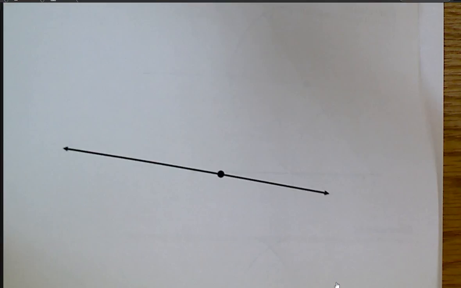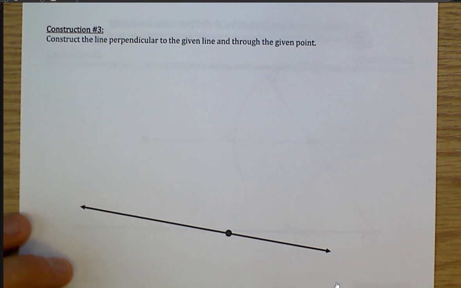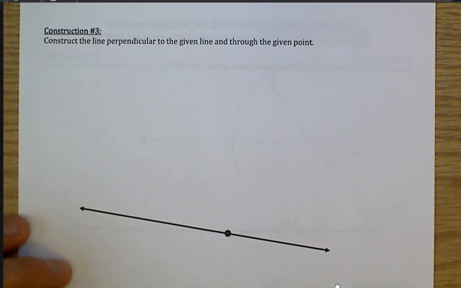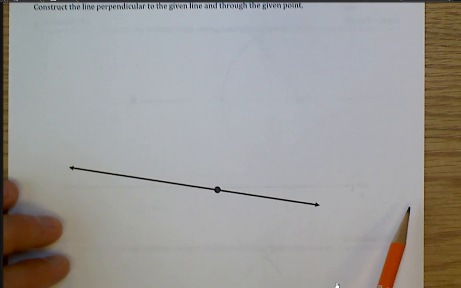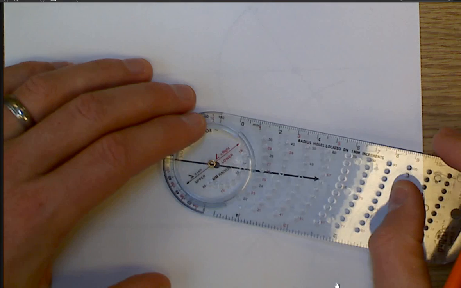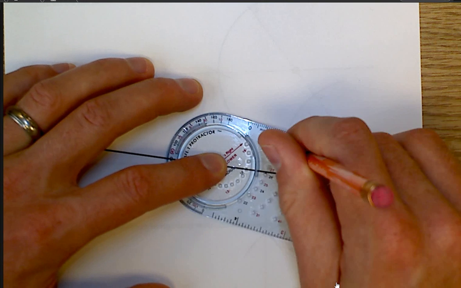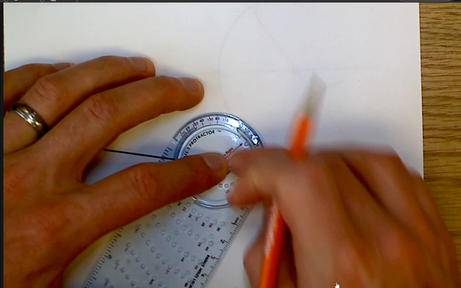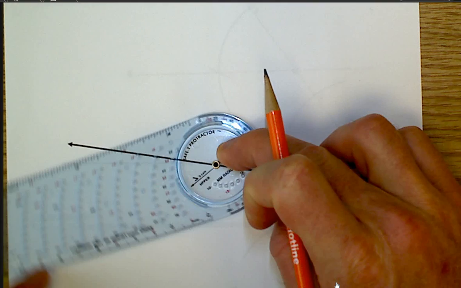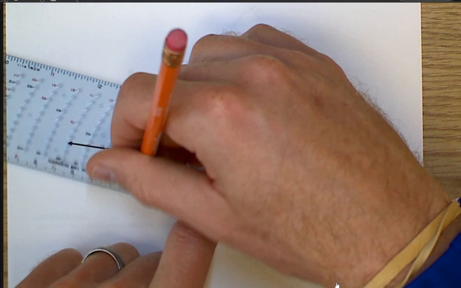The last one that we have is almost identical to the one we just did. It says to construct the line perpendicular to the given line through the given point. So it's the same exact situation. The point now is just on the line. So what you're going to do is almost the same exact thing. I'll pick 40 since that's a common number that I've been using. So there's 40 there. I'm going to swing it right around, keeping the brass circle on the point. Swing it all the way over and find 40 again and make that spot.